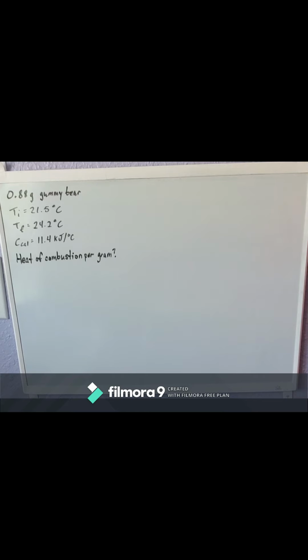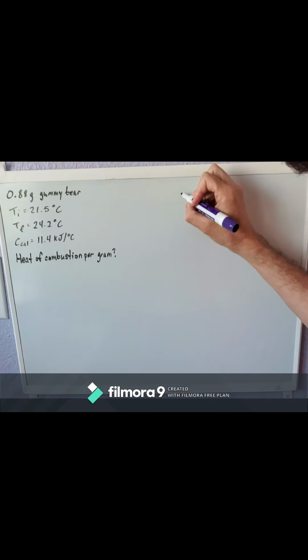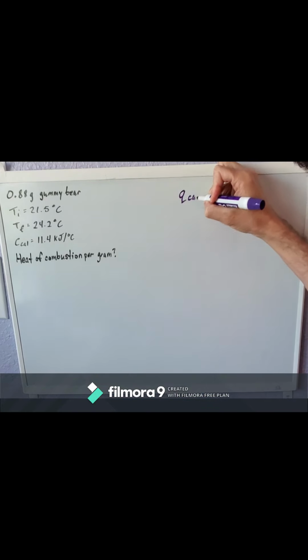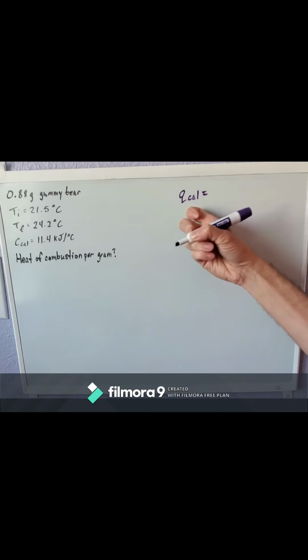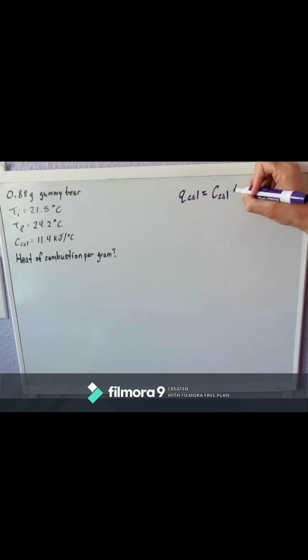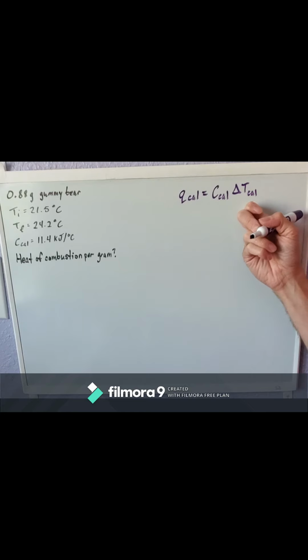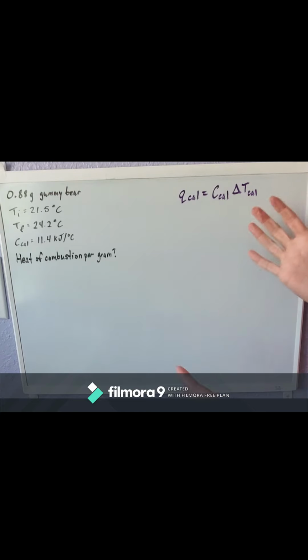When we talk about a bomb calorimeter, the Q equation changes slightly. Again, this is for bomb calorimeters. The heat of the calorimeter, Q cal, is only reliant on your C cal, the heat capacity of the calorimeter, times the change in temperature of your calorimeter. Please notice: C cal times the change in temperature. No unit of mass is included in the calorimeter equation.